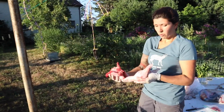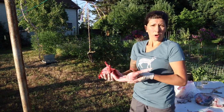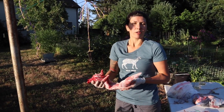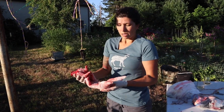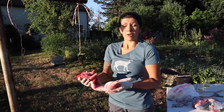Now you'll see right now the rabbit is really floppy in the joints. It's going to go through a process of rigor mortis, so it's going to get really stiff. You don't want to put it in the freezer or cook it while it's going through that process. So we'll go ahead and put it in the fridge at a safe temperature, above freezing, below 40, until it's back to being loose, and then it'll be ready to cook.